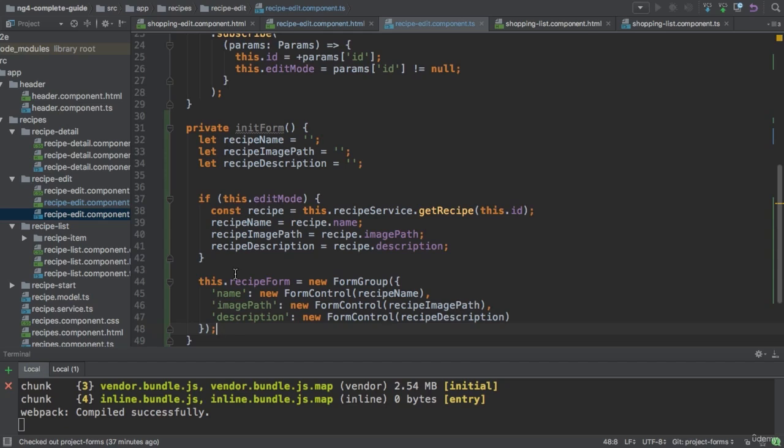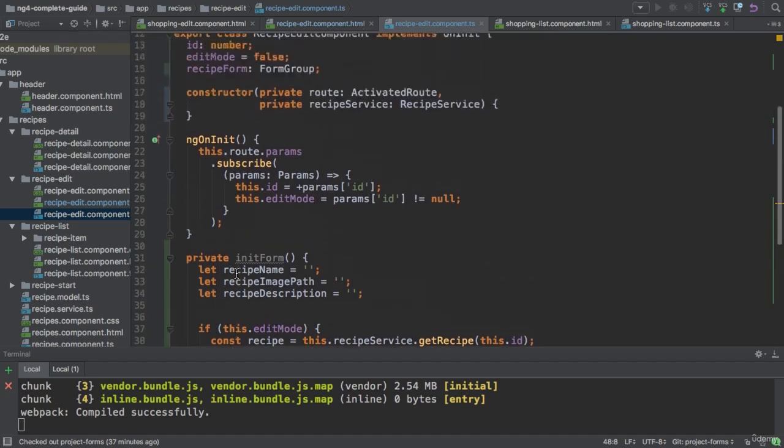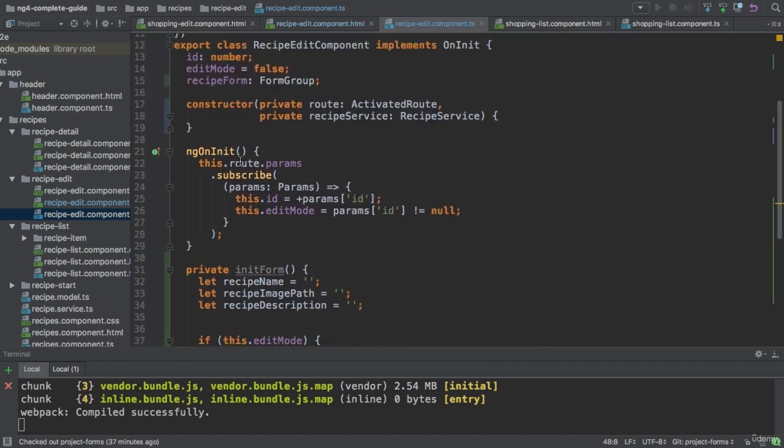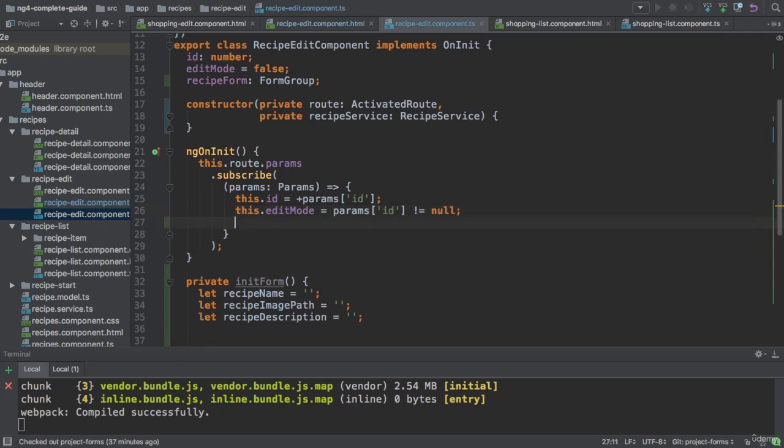Now when should we call init form, this method here? We should call it whenever our route params change, because that indicates that we reloaded the page. So that is where we should call this init form. Now with that, we are creating the form and it probably will work. However, now we need to synchronize our form to our HTML code. We'll do this in the next lecture.